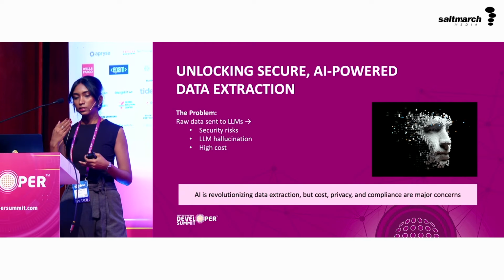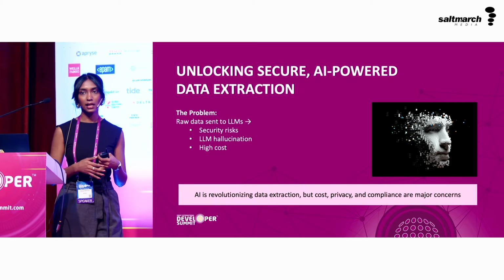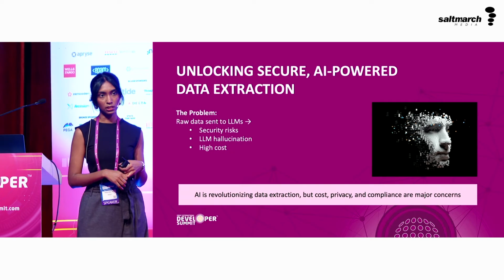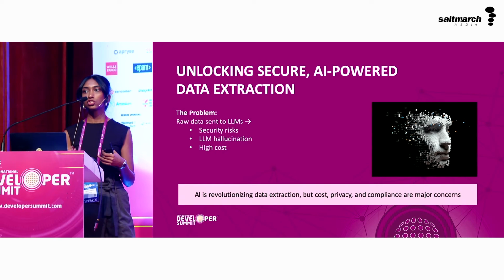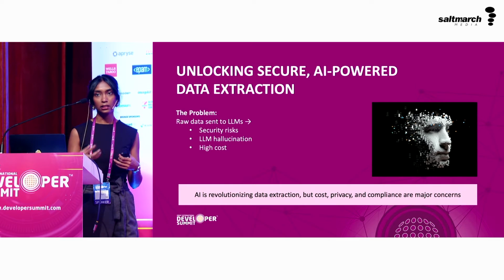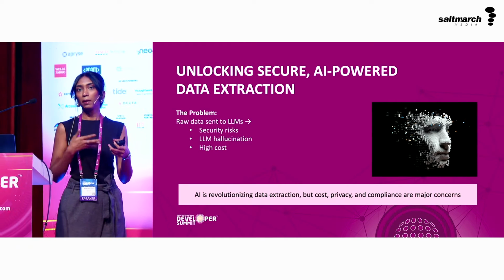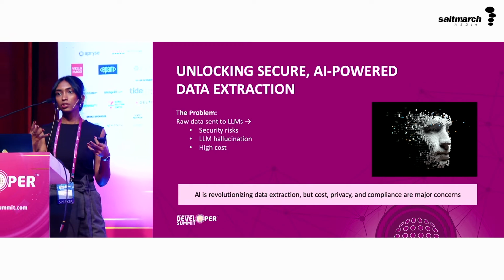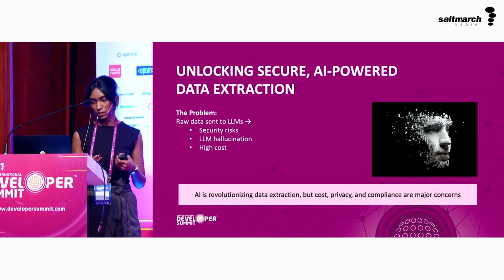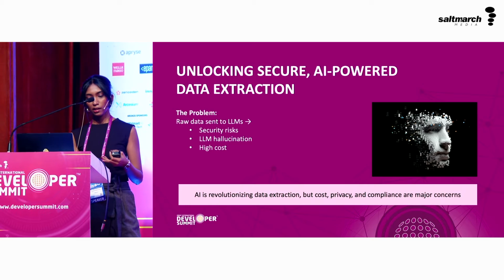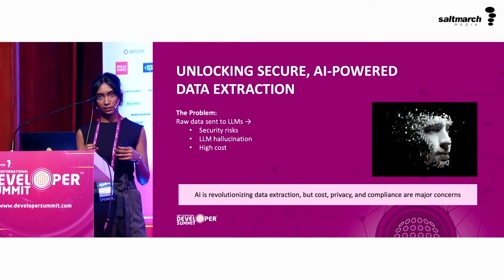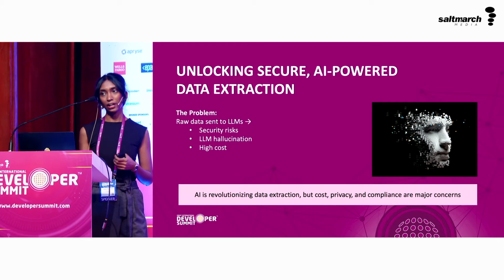And the second problem that you could face is LLM hallucination or misrepresentation. So when you send unstructured, unrelated data along with the data that you need to parse, your LLM might get confused. It's going to give you inaccurate results, and we don't want that. And along with all these other inefficiencies, you're going to face high costs.